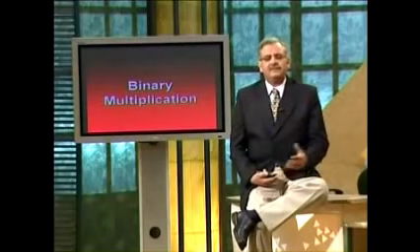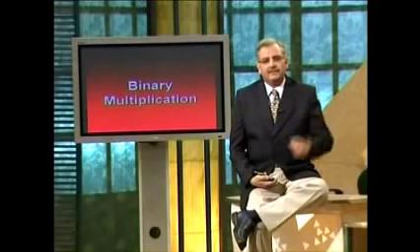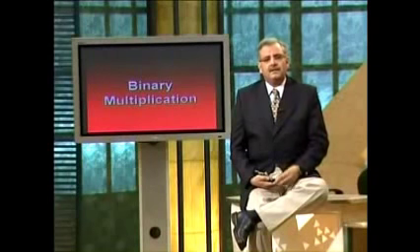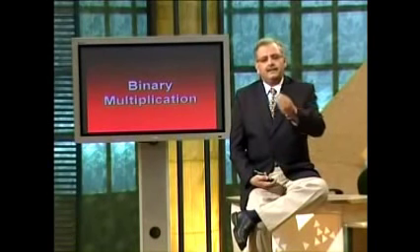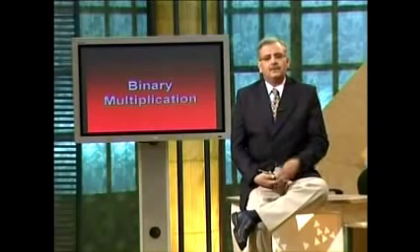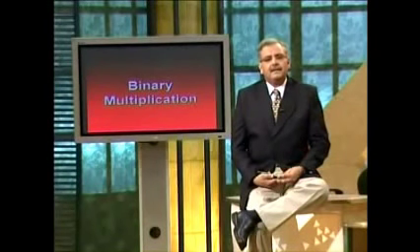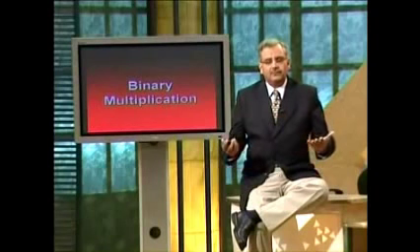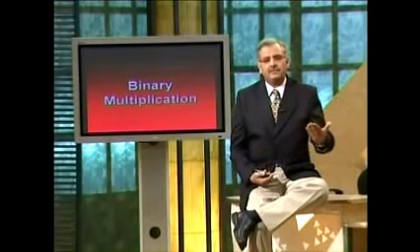Binary multiplication is again very similar to multiplying in decimal. Let's consider the 4 cases. Multiplying 0 by another number 0. What is the answer? It's 0. Let's consider the second case. Multiply a 0 with a 1. What should be the answer? Again, anything multiplied by 0 gives you 0.